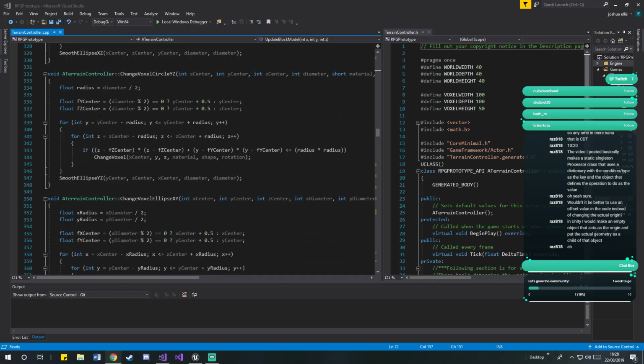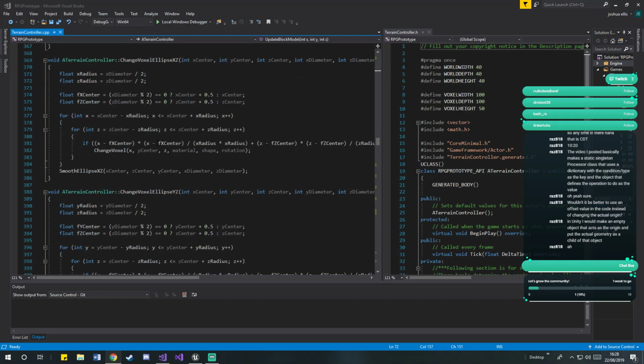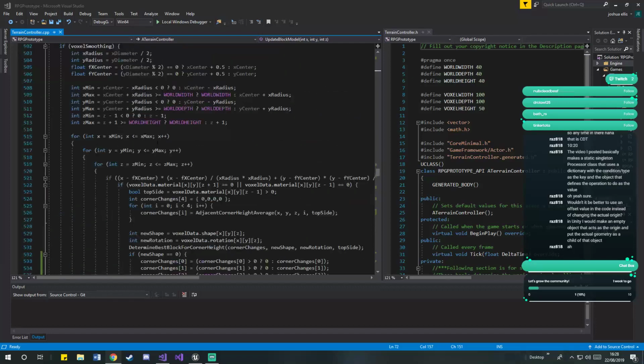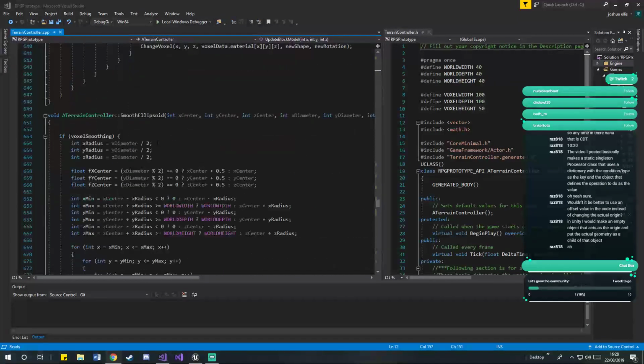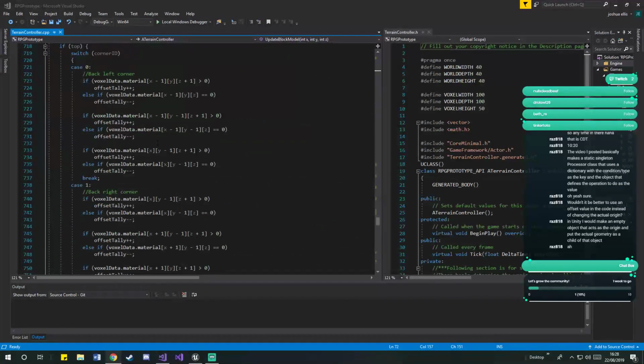Right. If I go to, where are we now? This function here.